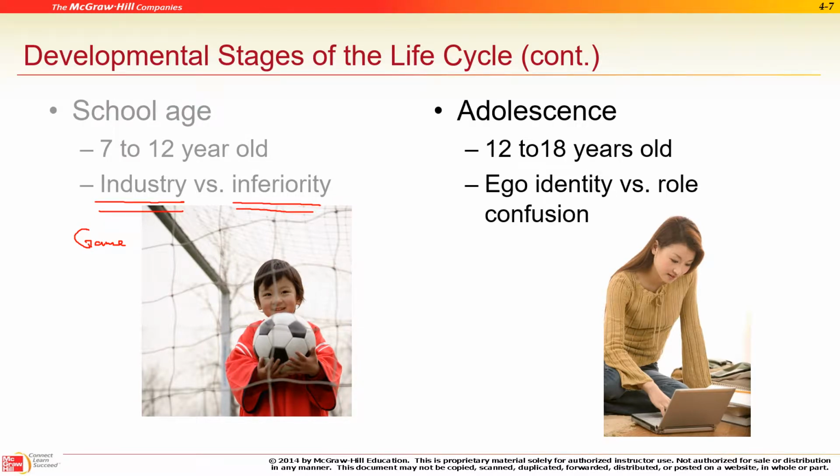Adolescence. So we got the id, the ego, and the superego. Here they're discovering self, what it is to be themselves. However, if they hang out with kids with all purple hair, sooner or later they'll have purple hair. If all their friends have holes in their ears, then sooner or later they'll have holes in their ears as well. So you have that peer pressure that can come into play. They can't find their own identity.